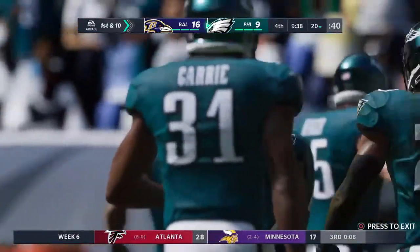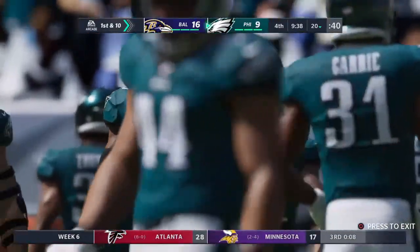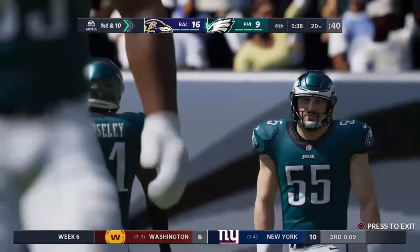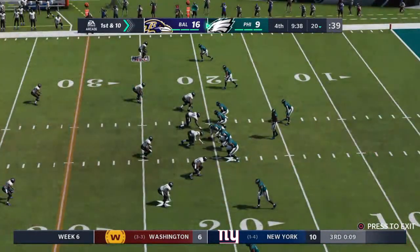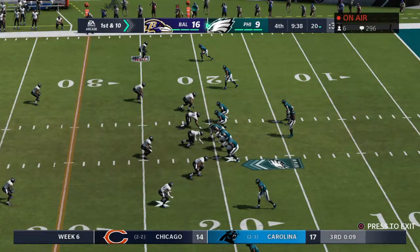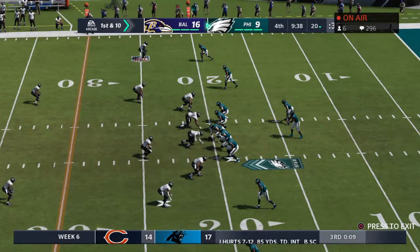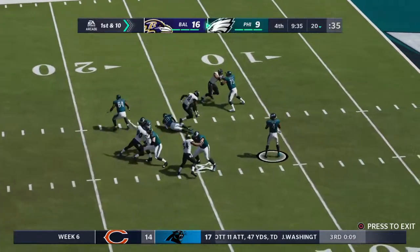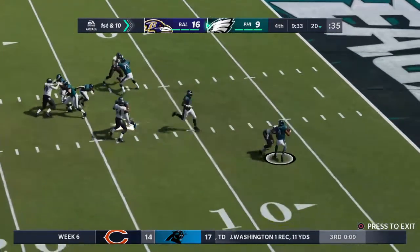And last time they got 3 points, but it was a chip shot field goal. And when you go to the sideline after a chip shot field goal, maybe the offense not too happy. It's a balancing act, isn't it? Because you're exactly right. They're none too pleased that they didn't punch it in for 6 points. But they also have to remember they did put points on the board. 3 points is 3 points. And in this league, you take points when you can.